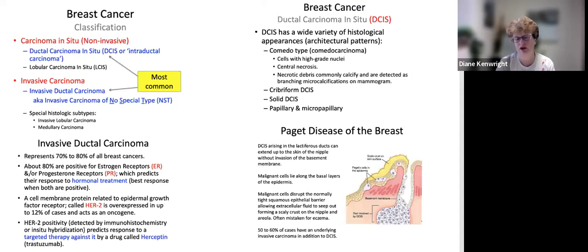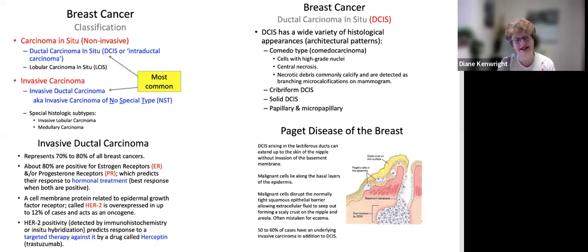Okay, so you learned about the classification of breast cancer, in particular, the really important idea that there is in situ breast cancer that is confined to the ducts and isn't invasive, and then there's invasive cancer. You've learned that there are different types of invasive cancer, the most common being invasive ductal carcinoma, also called invasive carcinoma of no special type. But then there's others like lobular and medullary carcinoma, and we will cover a few more of those in the homework.